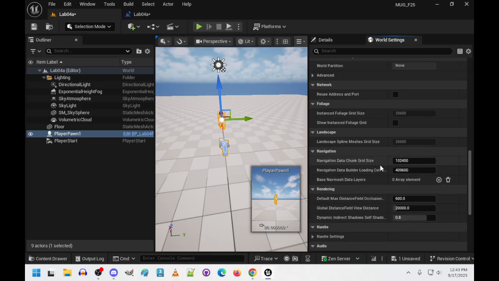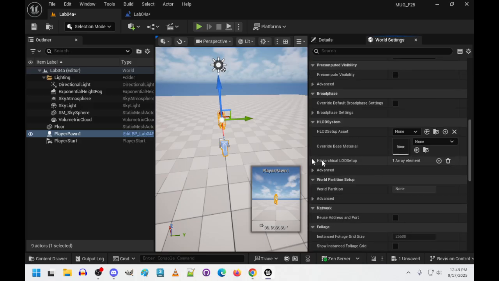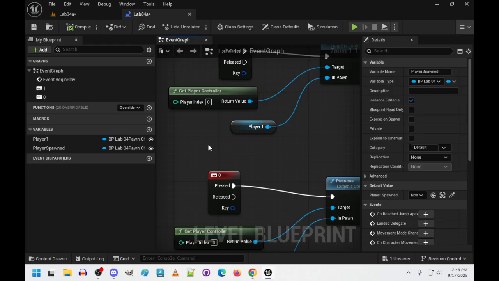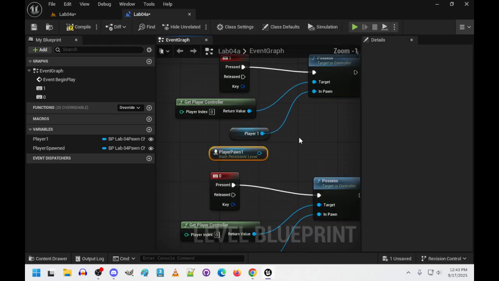I'll be honest with you, I wouldn't be doing this in the world. I'm going to go back to the other version, and in our version I'm going to create a reference here. I'm going to have to look at that. I would have built this as an entity that I drop into the world, basically my pawn. If we don't do that this week, one of the things we'll do is look at where you might rebuild this. But basically, I'm just going to refer to the pawn that's in the world.